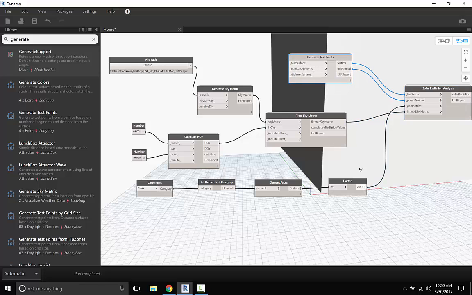The test surfaces are going to come out of our flatten. And then we're going to need a slider too, and you can see it's actually starting to work on those and actually run the tool, because there are some default setups inside of the number of segments and distance from surface. That default might have been kind of high. You probably want to either turn it over to manual so that it's not running consistently like this, or plug a slider in to the number of segments before I'm running this. I may need to pause it. Let's see.